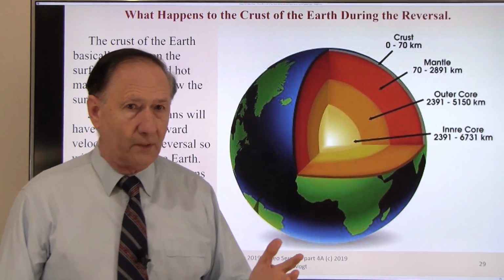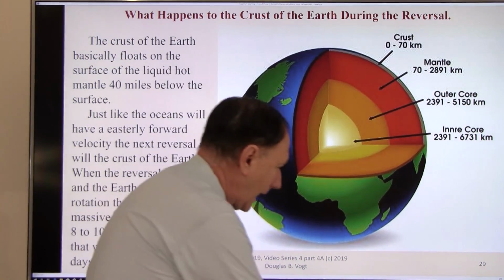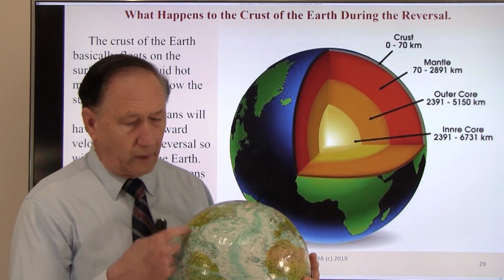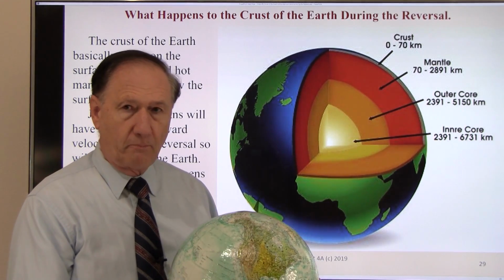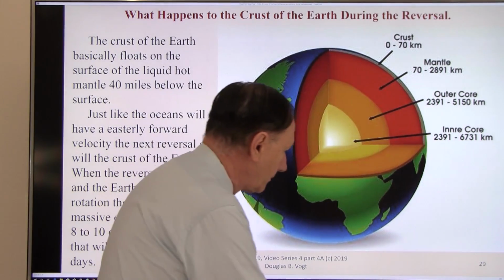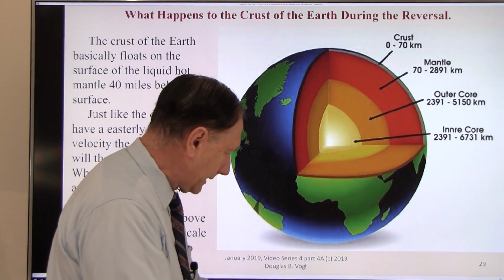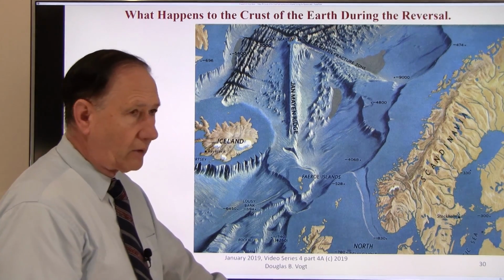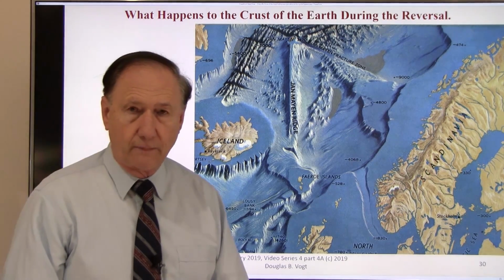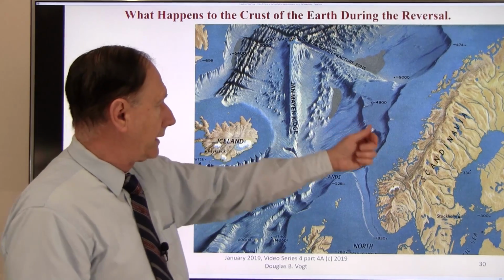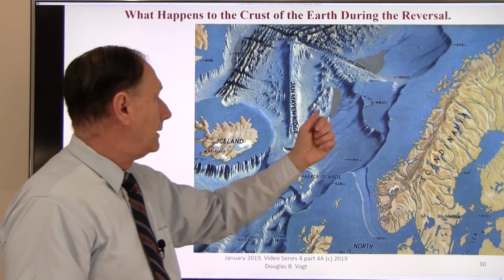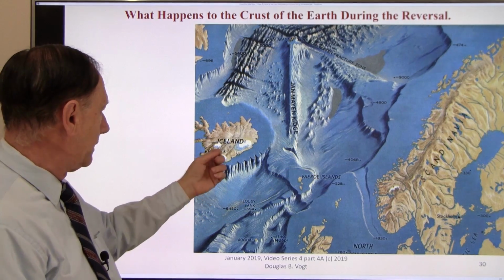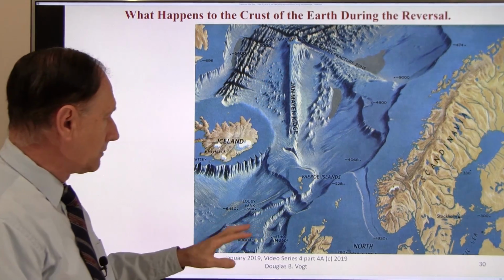So what do you think happens when the Earth's rotation stops? Not only do the oceans keep going, but all these continental plates start banging up against each other. And I made kind of a study of it, and I wanted to see how many mountain ranges had a north-south orientation, because that would have been perpendicular to the force of energy, which is this way. So this is one between Norway and Iceland. I'm going to show you a bunch throughout the whole world.